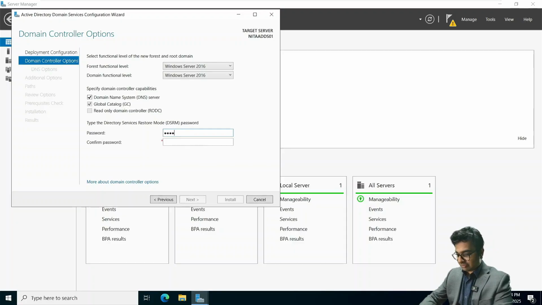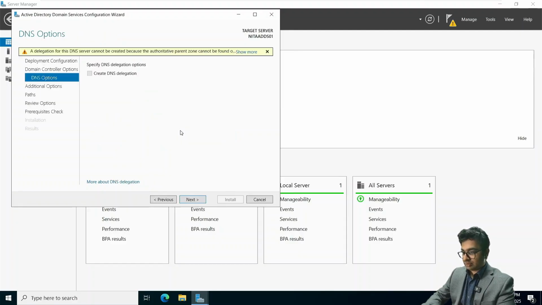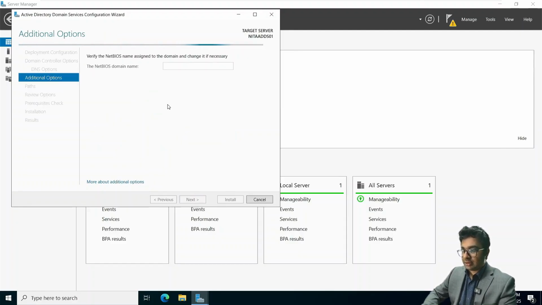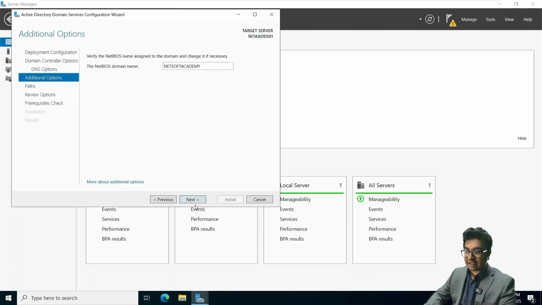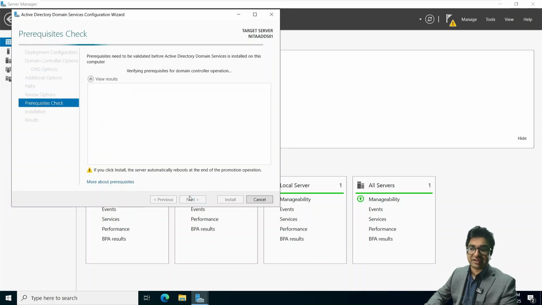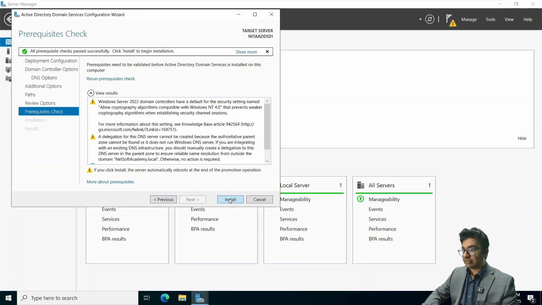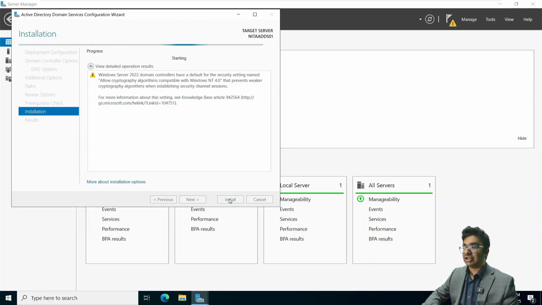Now I'm going to finish off this process here. Once the NetBIOS name comes up, which is automatically generated obviously, I'll just keep moving next until I get to the installation part. Then I'll install this domain controller and it will restart. Once it restarts, we'll move on with the next step, and that will be installing our first Exchange server, Nita MBXS01. So let me install this and I'll wait for this to complete the installation, then I'll show you the next steps.